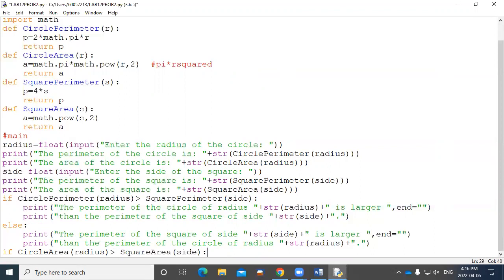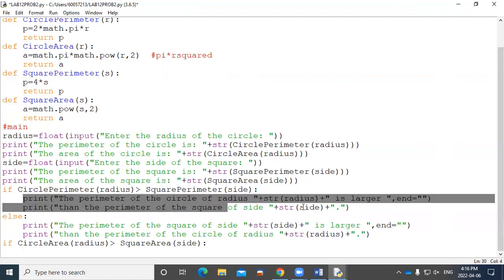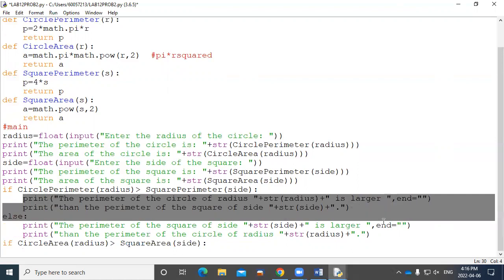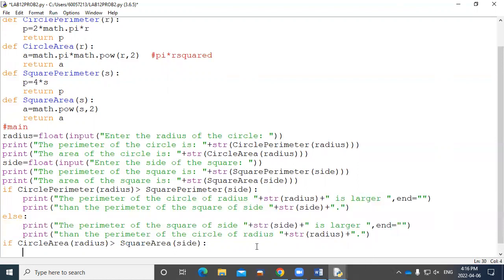Then what we're going to do is, it's kind of like this, right? So if the area, I'm gonna copy this stuff. I hope you guys don't mind me copying it. We like to save time, right? So I'm going to copy it and edit all of this. Just copy and you'll see how I'm going to edit it. Everywhere where it says perimeter, I'm going to change it to say area.